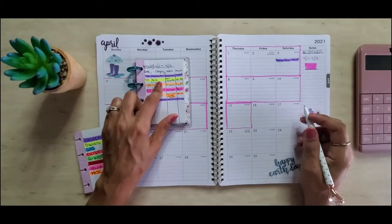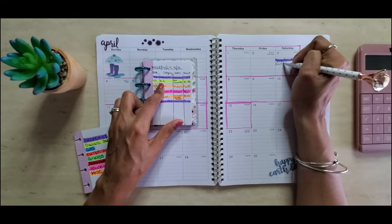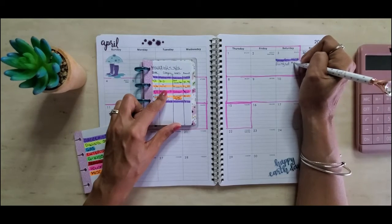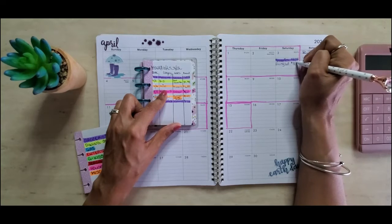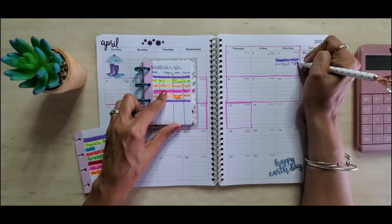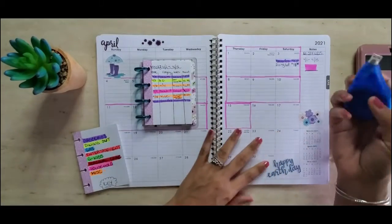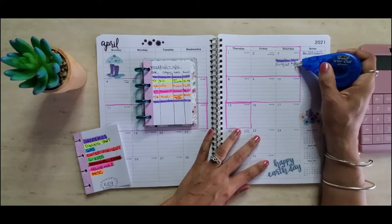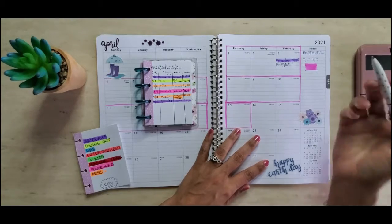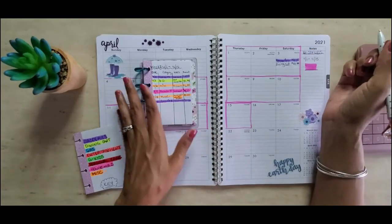Also on the 3rd, we went to Las Margaritas, so this is going to be under dining out. And guys, I spent the entire $80 in Las Margaritas. It's one of our favorite Mexican restaurants, and actually I'm going to have to correct that. It was $81.44. So give me 1 second. Okay, guys, I went to get my correction tape. I need to start remembering to bring this with me when I'm doing these videos. I always forget. So, yep, I went a little bit over this budget, $81.44. So I went over $1.44, which isn't too bad.